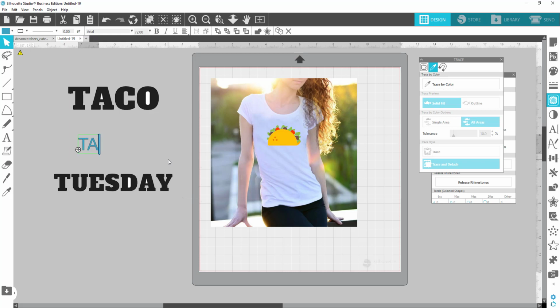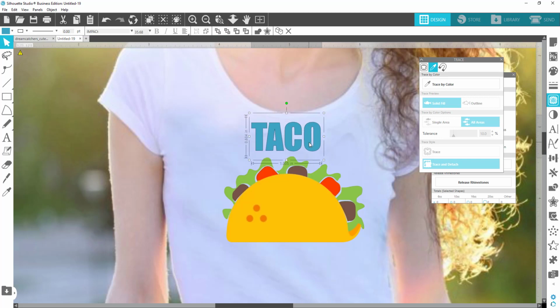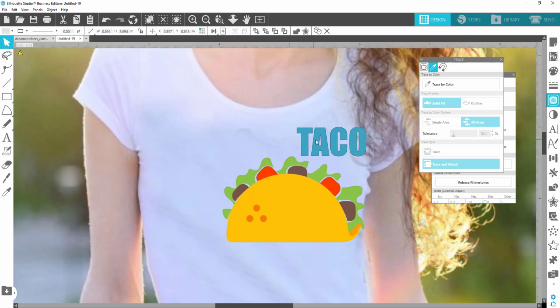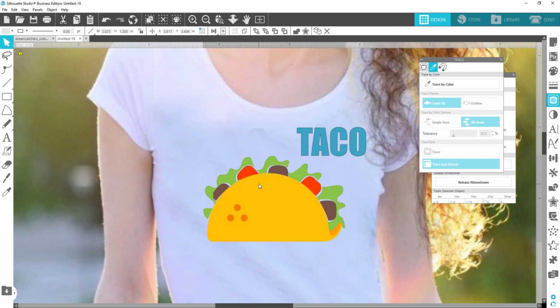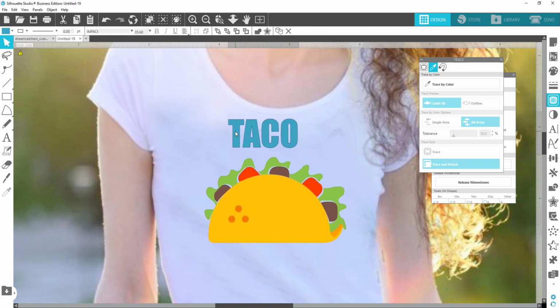All in caps. And I think I will change the font. I wish I had one named Freshman, but I don't have that on this computer. So I'll just go to Impact, I think. And we'll see how that will do. So I would bring that over here. Obviously have to make it quite a bit smaller. I'm going to zoom in so we can see better. But what I want that to do is I want it to kind of curve around to follow, whoops, the kind of the shape of the taco.